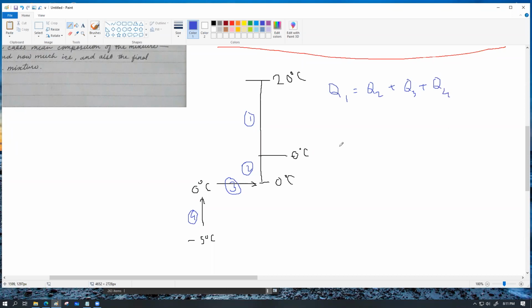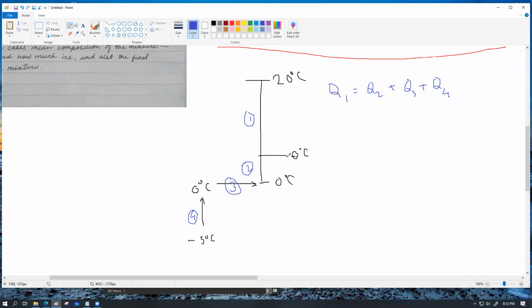So the ice that was over here is going to raise its temperature from -5 to 0 degrees Celsius ice. Then the 0 degrees Celsius ice is going to melt completely into 0 degrees Celsius water. Then that remaining water is going to have its temperature increased all the way to the final unknown temperature, which we are trying to calculate. So for all of these 3 steps, the cold object is going to absorb heat, while the hot object is going to lose heat from 20 degrees Celsius down to the final temperature.